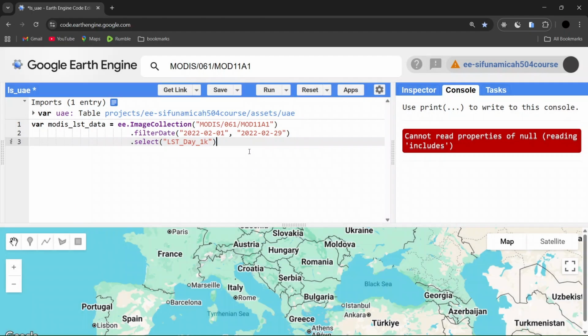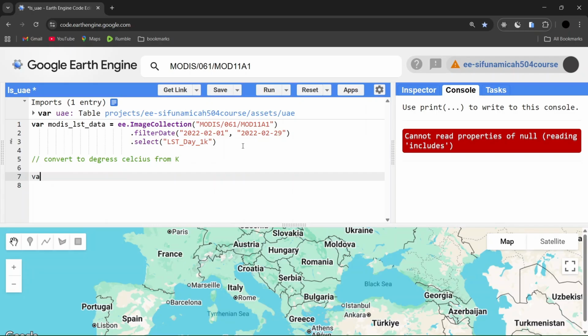So close that. The next thing is that we need to convert from Kelvin to degrees Celsius. So you can write a comment here and say convert to degrees Celsius from Kelvin.